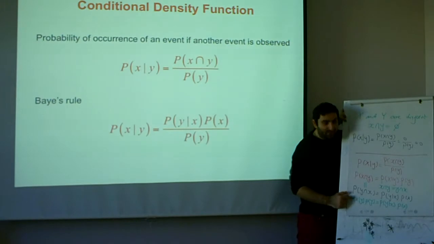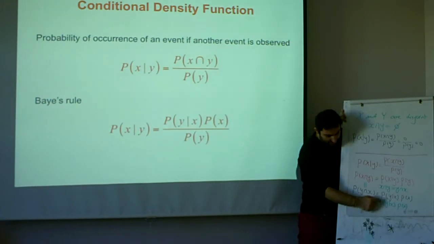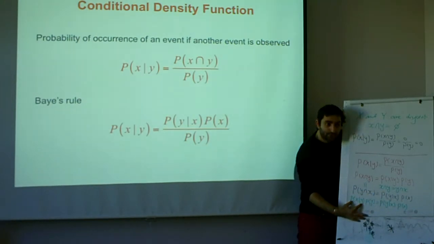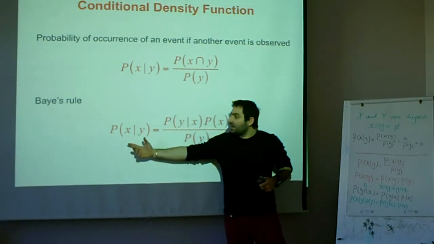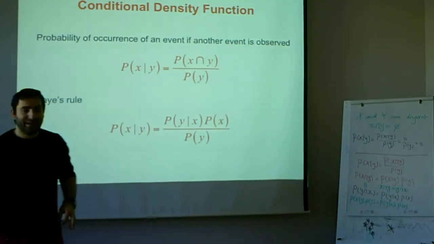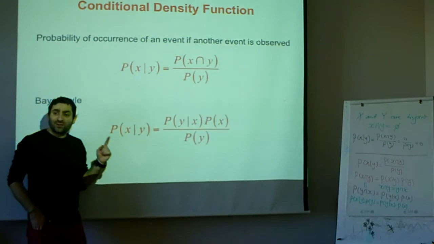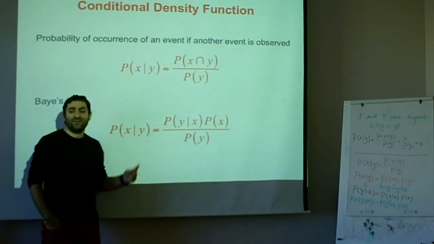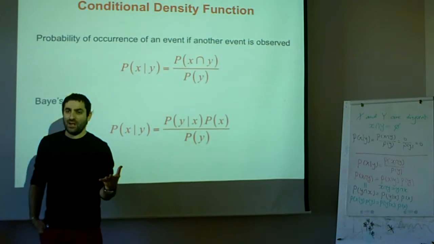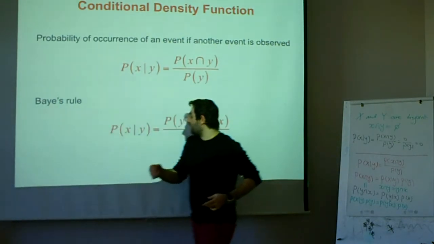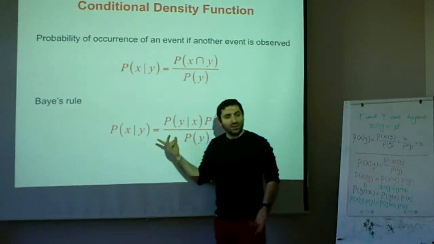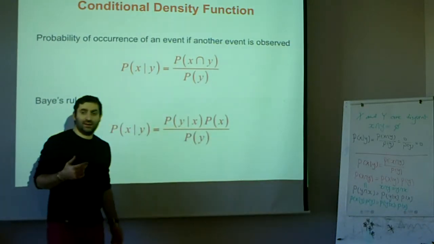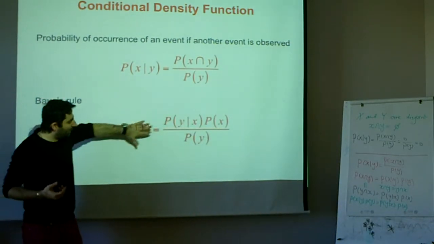So what is the probability of x given y? It is the probability of y given x multiplied by the probability of x, divided by the probability of y. So I can calculate this value, and this formula is called the Bayesian rule. The Bayesian rule says that sometimes calculation of the probability of x given y is not easy, whereas calculation of the probability of y given x is easy. Either it's given in the question or it's easy to calculate. So we can always replace it.